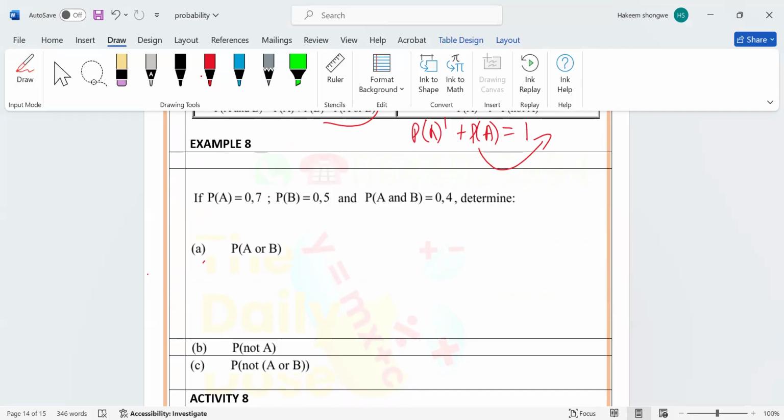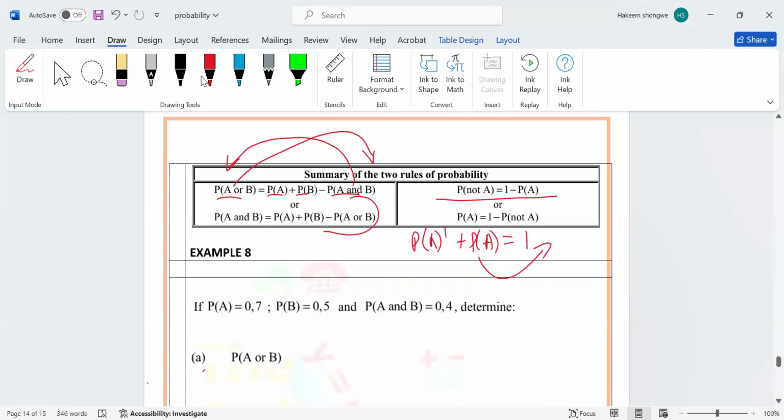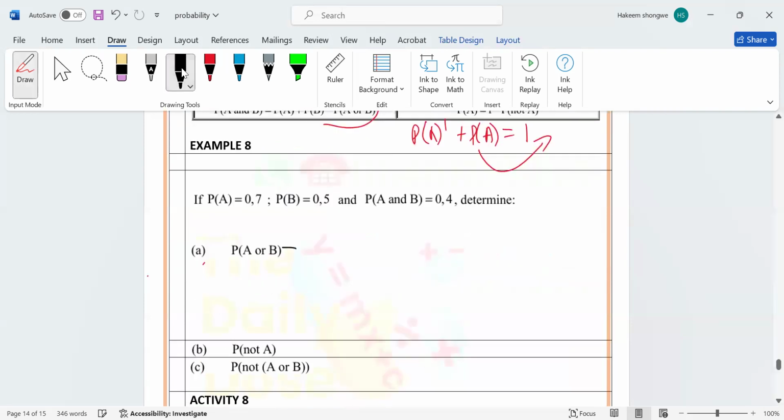Now remember, we have formulas for that. What do the formulas say? They say the probability of A or B is going to be given by the probability of A plus the probability of B minus the probability of A and B. So let's go and do that. We're going to say we have this, which is going to be given by the probability of A plus the probability of B. After this, we know what A is. It's a matter of substitution.